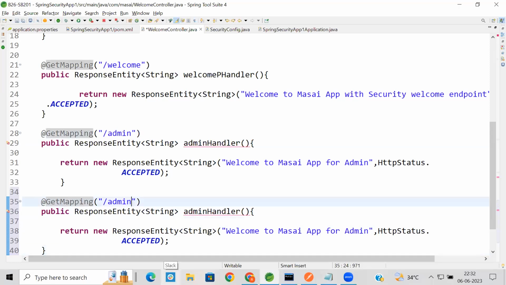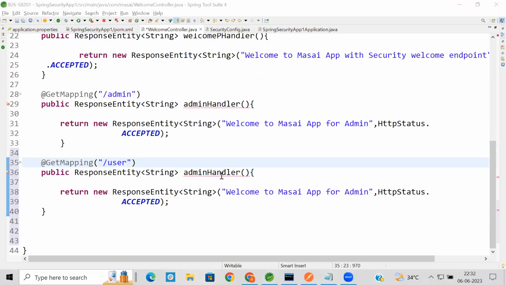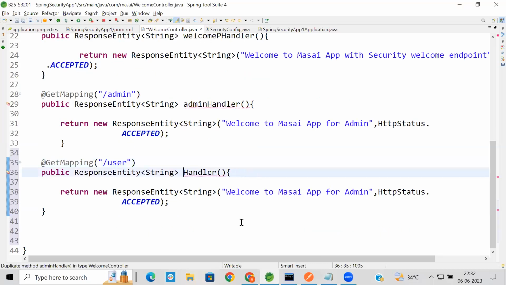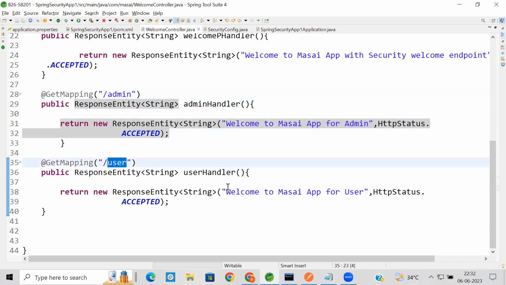And this one I'm making as user. This is the user handler. And this one, let's say, welcome user. Cool. Now I want that this admin and user both should be whitelisted.